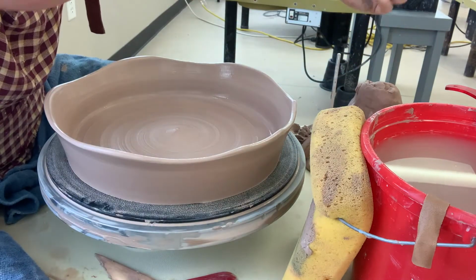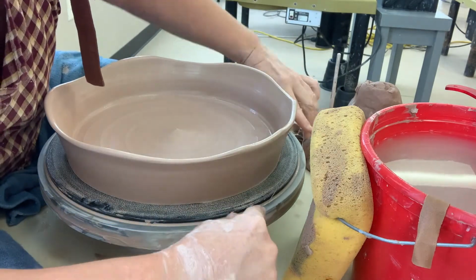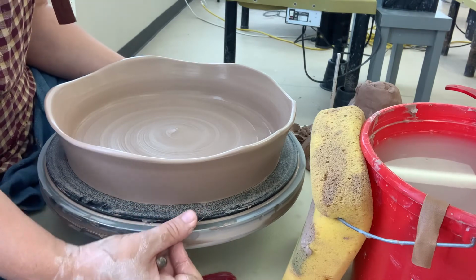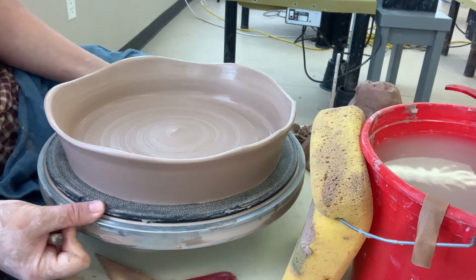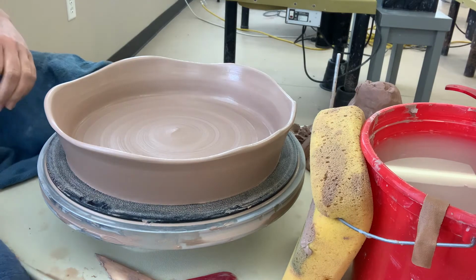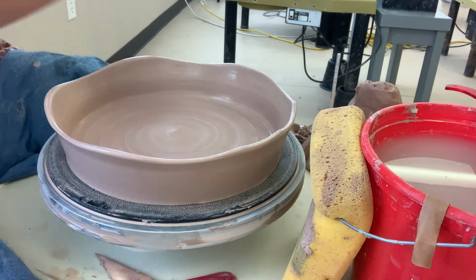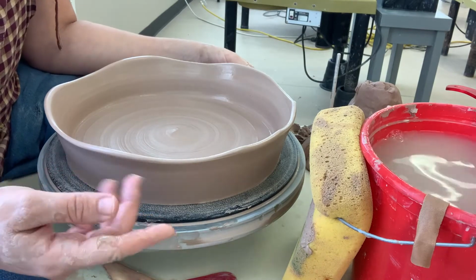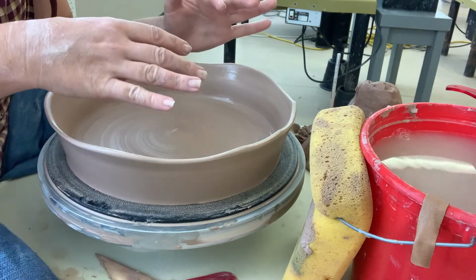So you're going to take your cut wire and then you're going to make sure that your hands are just a little bit lower and pull towards you. That way you're not cutting off or into the bottom of the plate there. You will have to recut this because plates tend to re-adhere themselves, but at least as it's drying, it can move a little bit now.